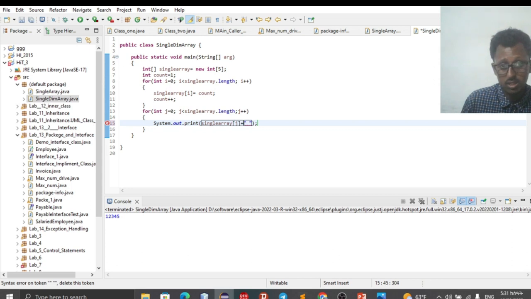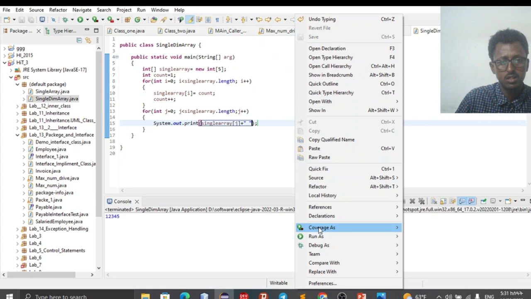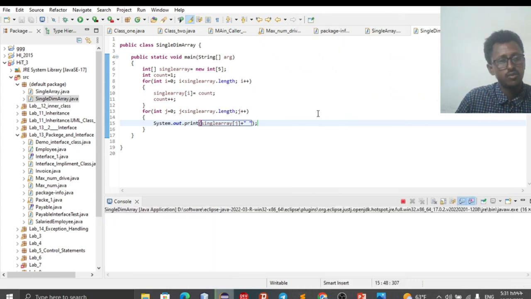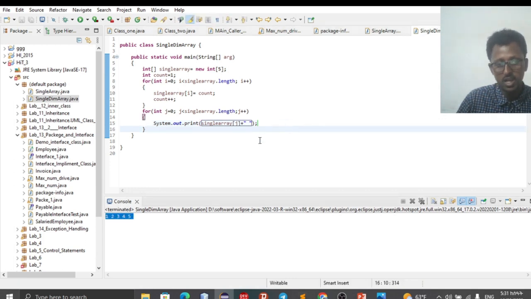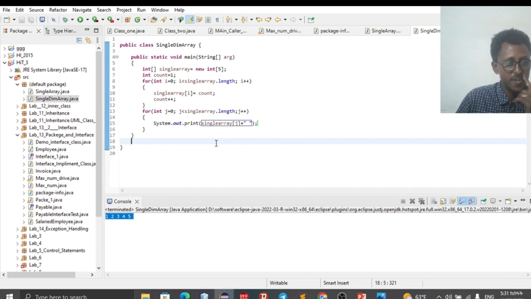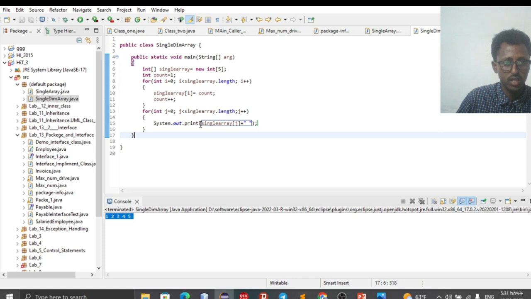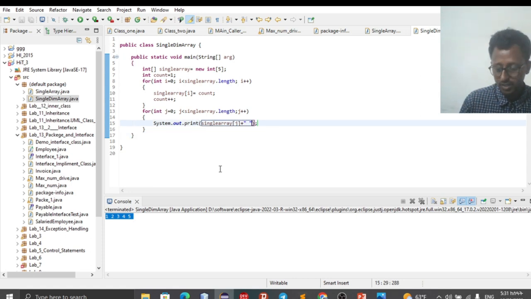This is the print line. To make a space between them, add here a plus, run it again. 1 2 3 4 5 element values are displayed here. And also you can display the index for each, like here j, plus, concatenate a space.